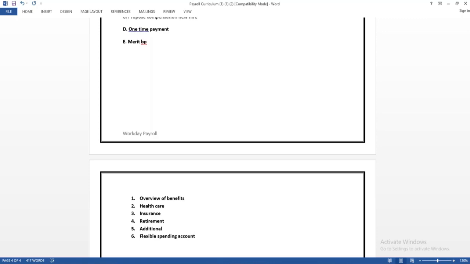Then these are nothing but coverage types. Then after, benefit groups.